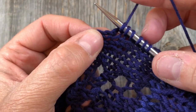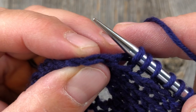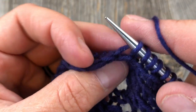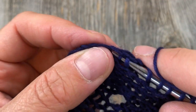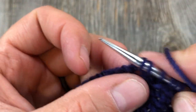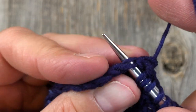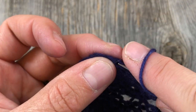Let me show you that again. So I've done one, two, three, skip one, one, two, three, skip one. If you're unsure where to go in, you can see both legs of that stitch and there's kind of a hole right there underneath — that's where I go in under both legs and pick that up. That's pretty easy to see as you're going along. I know this is dark yarn, but hopefully your yarn is a little easier. So I'm doing three, skip one, three, skip one all the way around.